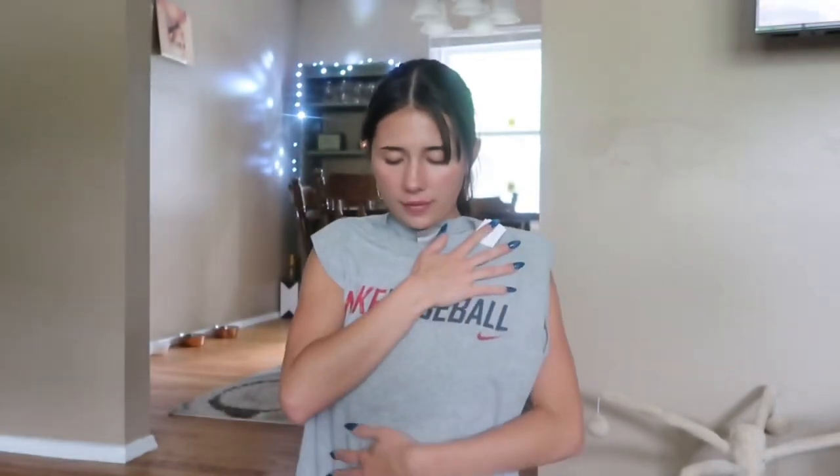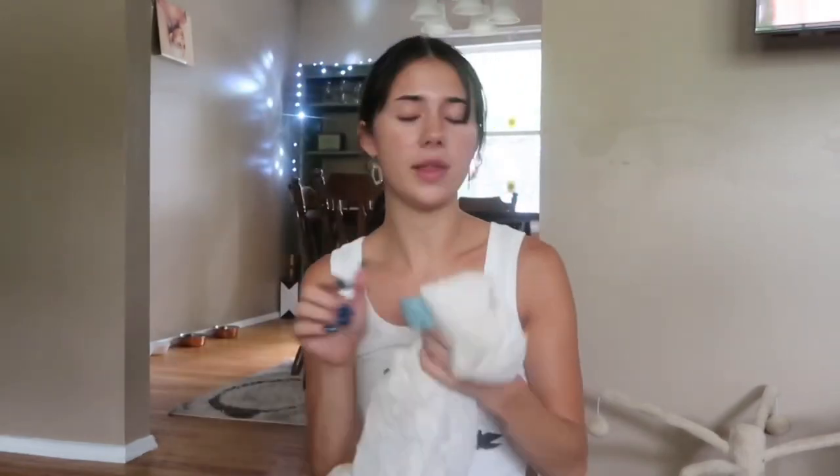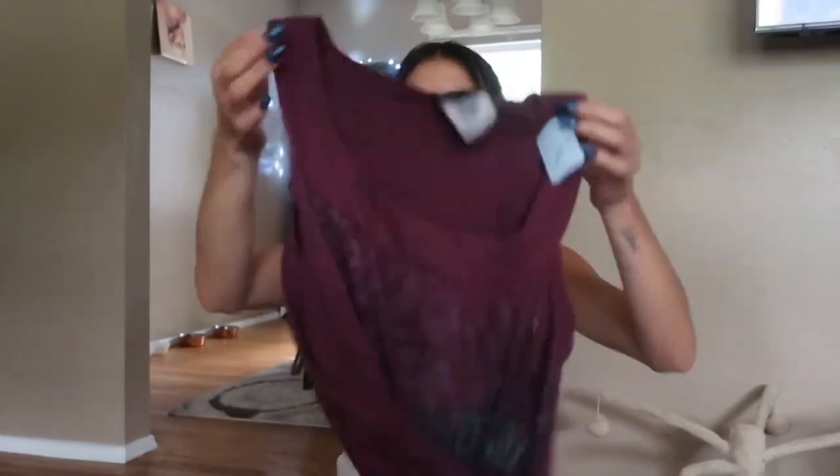This next tank top is a little muscle tank top from Nike — it says 'Nike Baseball,' love the cut off. I kind of want to keep it but I'm going to sell it at my booth. Look at the back — perfect. Also this little lacy tank top — this is from Sears, actually vintage Sears. It's just this lacy tank, so cute, size large. Another tank top — this is Harley Davidson, so Y2K. Love it. On the back it has a little Harley Davidson print. Really obsessed with this print.